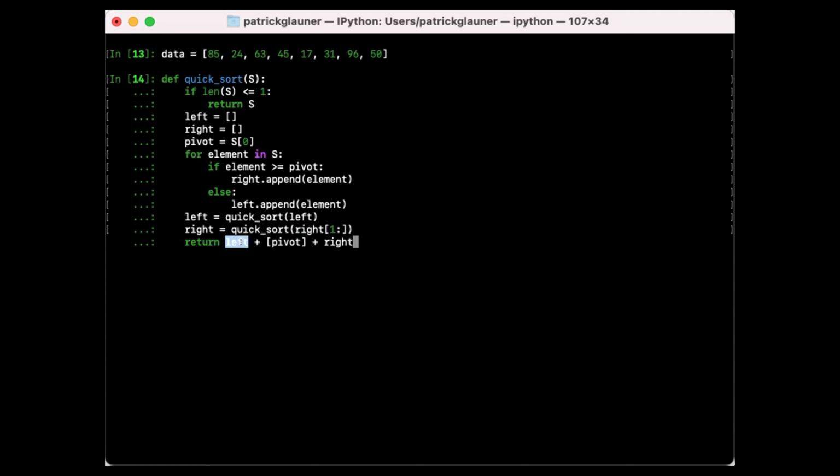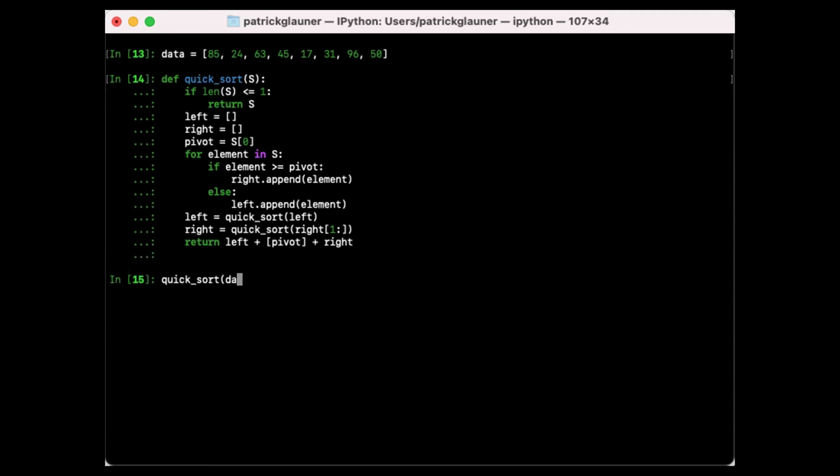And I'm saying I'm taking the left list. I'm appending then the pivot element, which is in a list. And then I'm appending the right list. And I'm returning this. And let's see what it does.